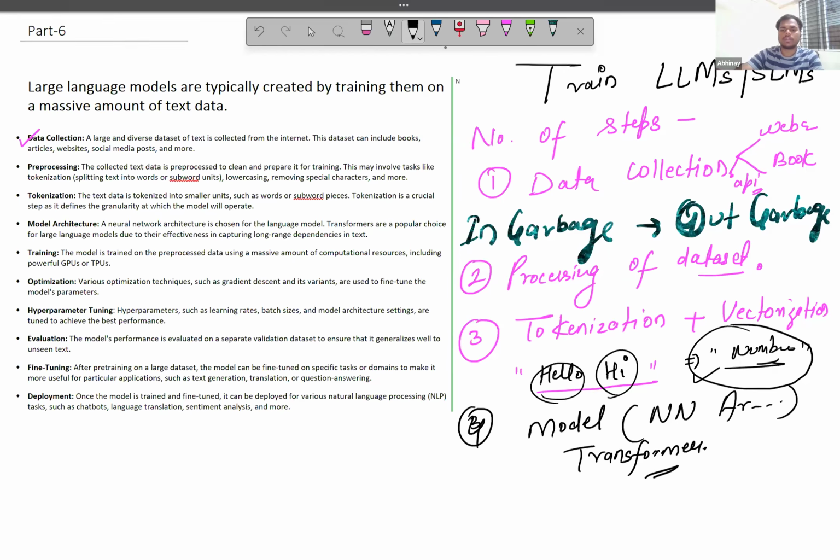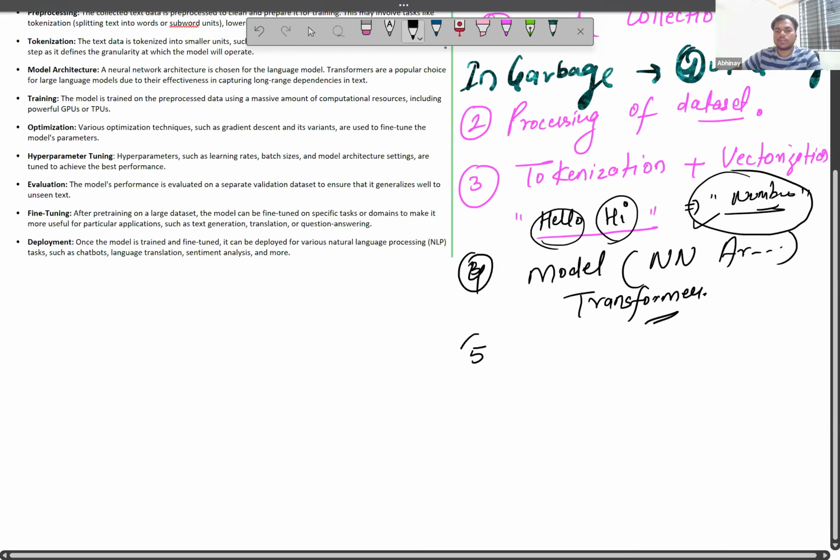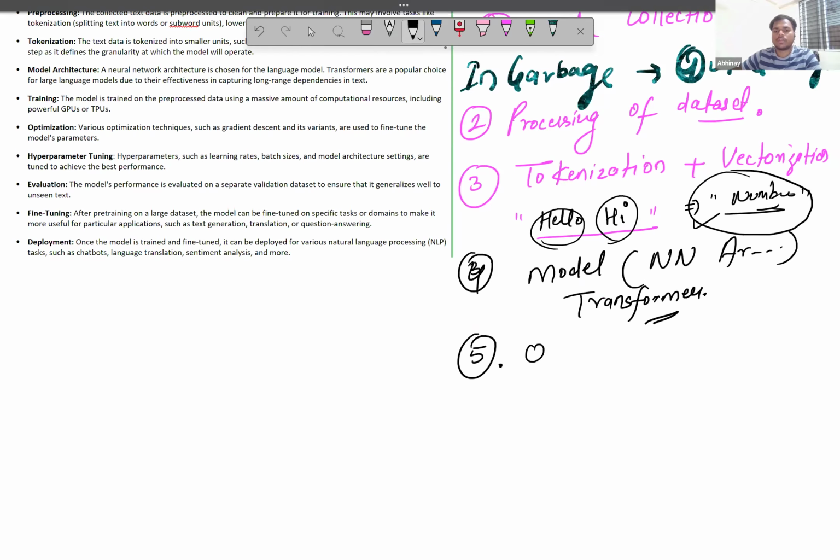Once you are done with this, we will train the model. After that, if you want to do optimization, we can go for it. Or before that, if you want to check the performance, you can check it. If the performance is not that good, you can apply an optimization technique.